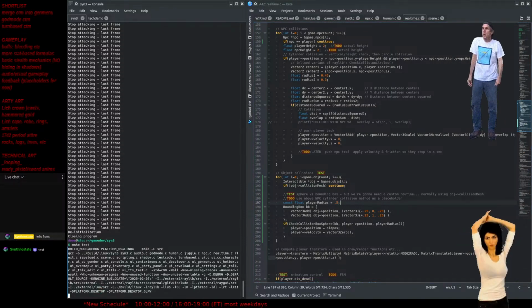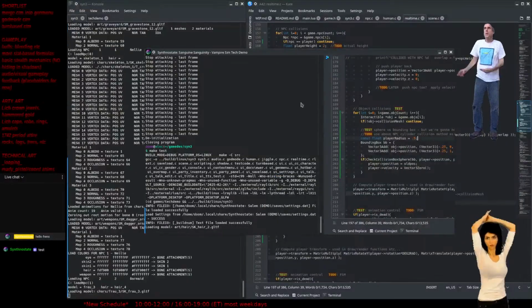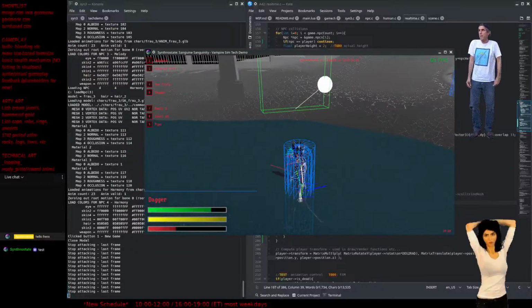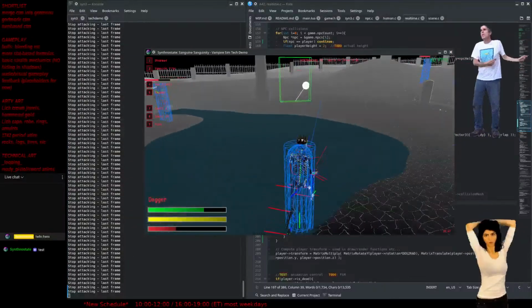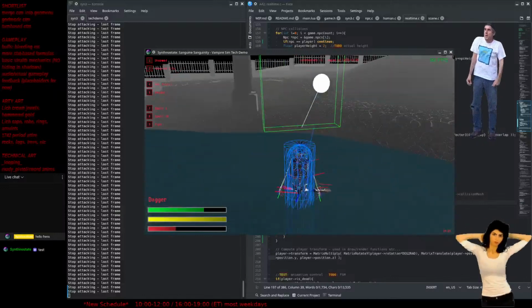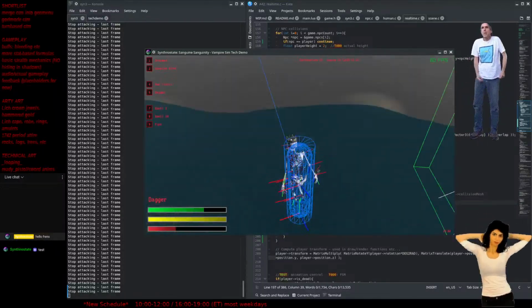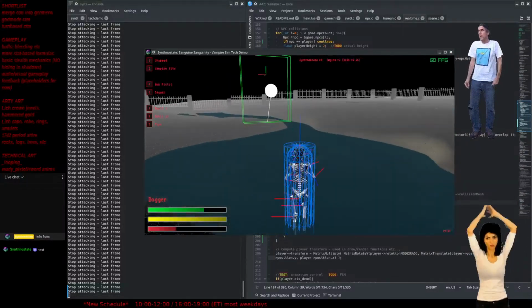Okay, that should solve it. Yep. No collisions there.